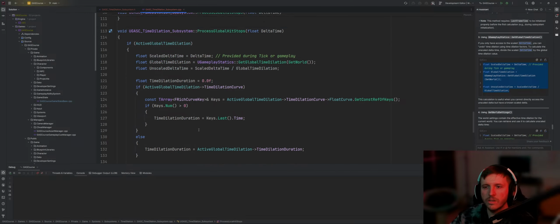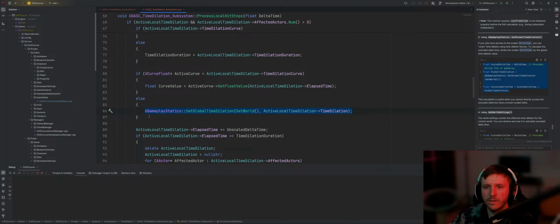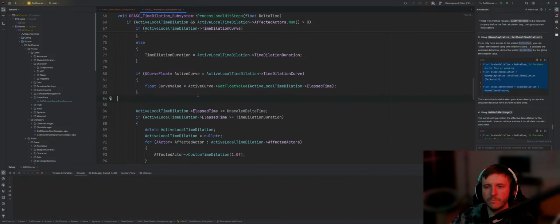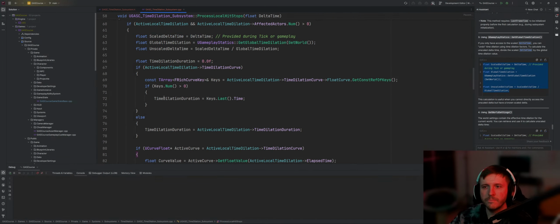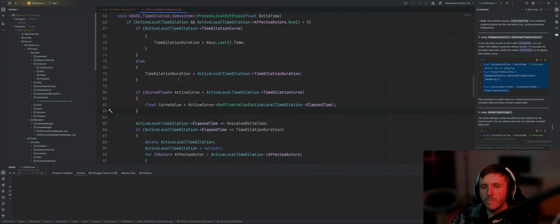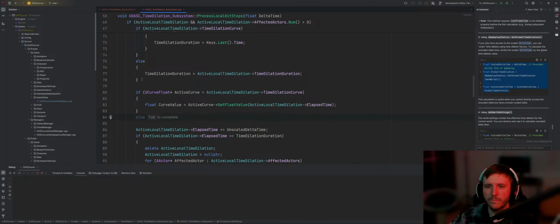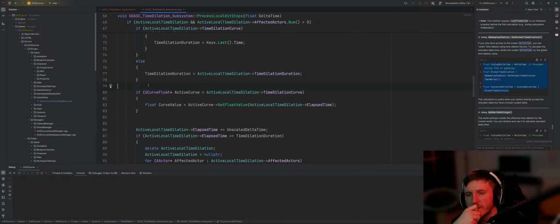Okay, it was in the set global time dilation. So I want to say, so if that's, and then basically, I want to say, what do I need to say?